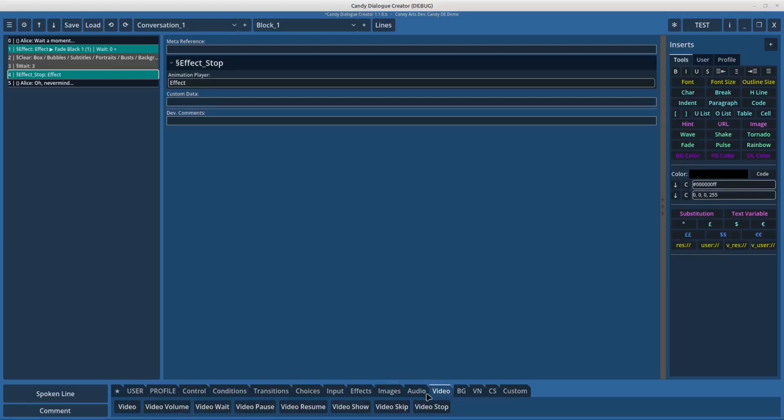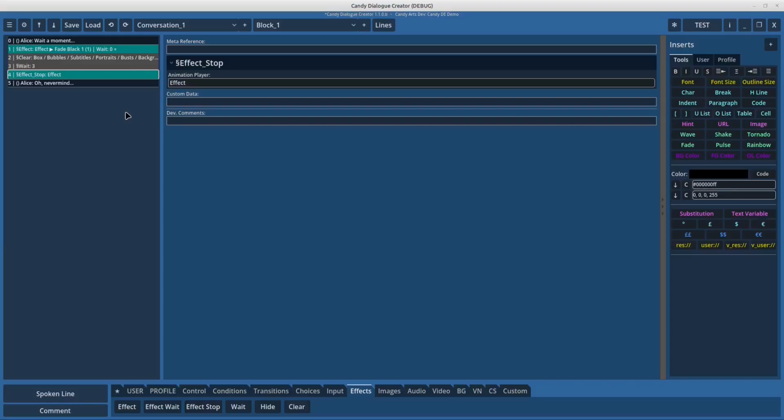Notice that unlike media commands, which have video pause or audio pause, effects do not have a pause command. Remember, the pause commands make the media pause, not the dialogue. And there's no command to pause an effect midway through. Now, we could add it if our users give us feedback that they need a command to pause effects. Sure, we will work on it. It's just that at this time we figured it's probably not necessary.